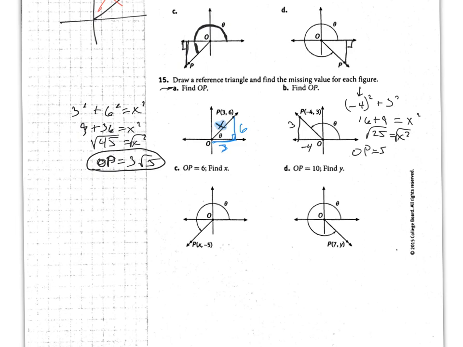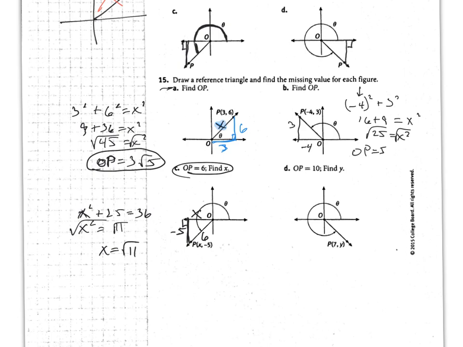Now you can see they've kind of changed it on us a little bit. So the point is x, -5. It doesn't change how the point works. This means we went x this way and -5 this way. And they're telling us that OP is 6. All right, so now we're going to have x squared plus 25 equals 36. I just went ahead and squared the 5, even though it's negative, we know it's positive. So then x squared is going to be 11, and we get that our missing side is the square root of 11.